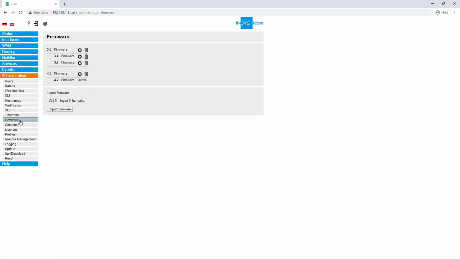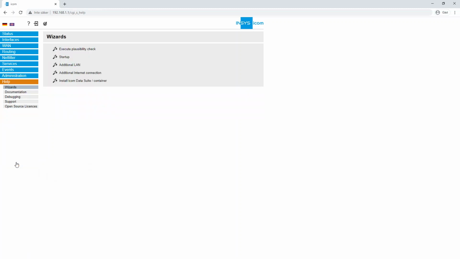An important thing to mention, we are going to use the 45-day free test version of this icom data suite. Then you have to have at least firmware version 4.2 on the router for that to work. So if you don't have it, upgrade it to 4.2 or 4.3, and then you're good to go.